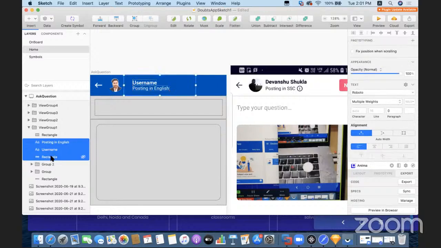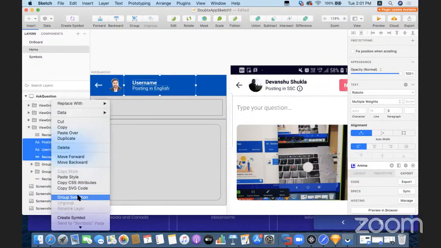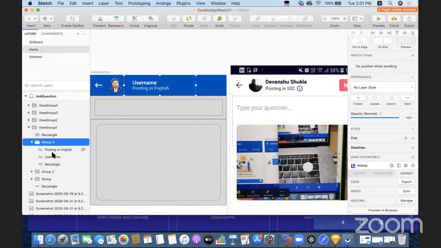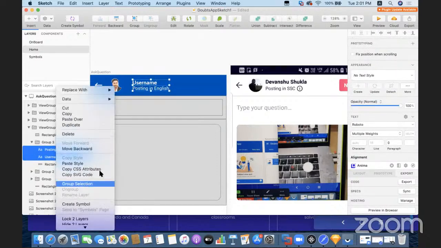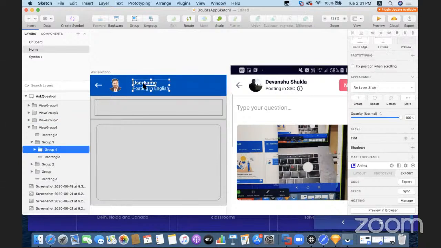Okay. So let's make a group. We have made a group selection, and for them also, let's make a group selection. The group selections are always useful in arranging the content to keep it at an appropriate place.